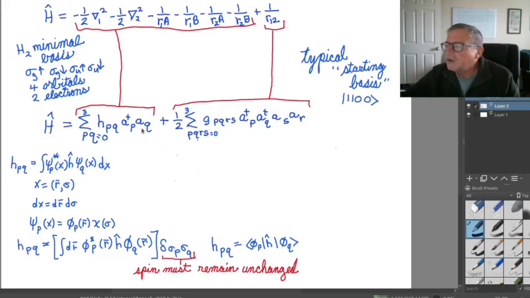Okay, we dealt with this item here, which takes 1 electron and moves it. Or we can call this electron hopping. And down here, we've got this repulsion term. And what happens in the repulsion term is we move 2 electrons at the same time. We get rid of 2 and we add 2. So we move electrons around in this fashion. So let's do a quick review of this one and see what the results are.